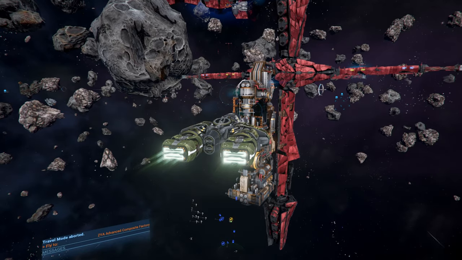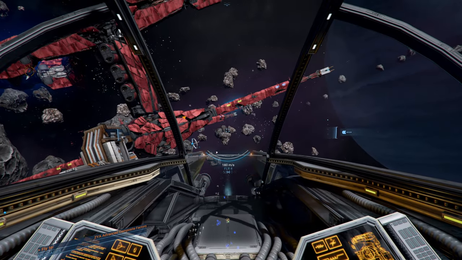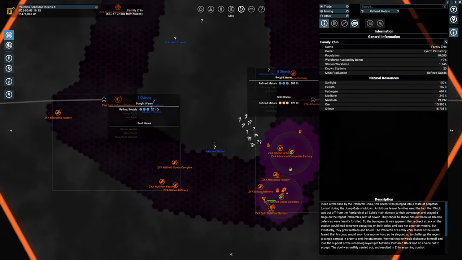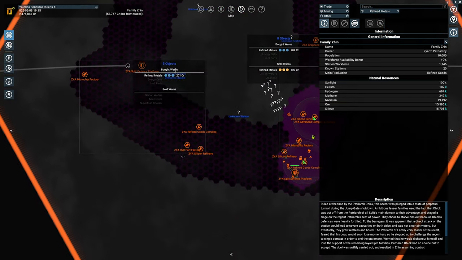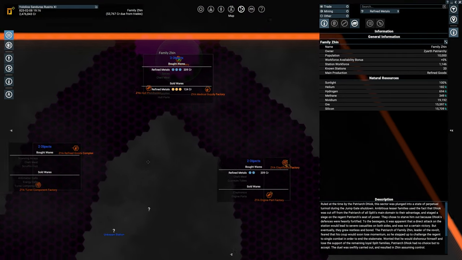So we drop down the satellite right over here. Go into first person mode. You can just stop, mate. Satellite. Do we do quickly another one? Let's take a look. Refined metals bought over there, and that is hull parts. Yes, that is actually quite smart to do.